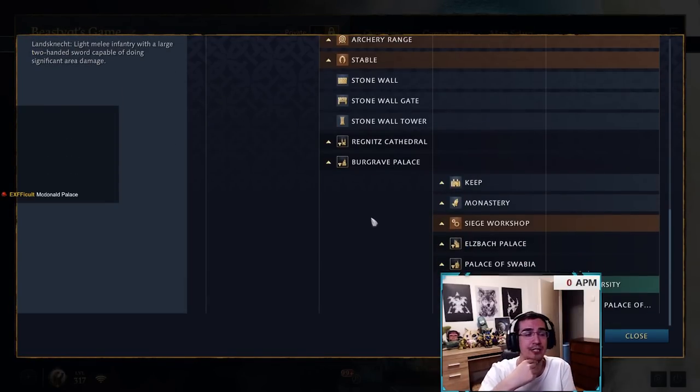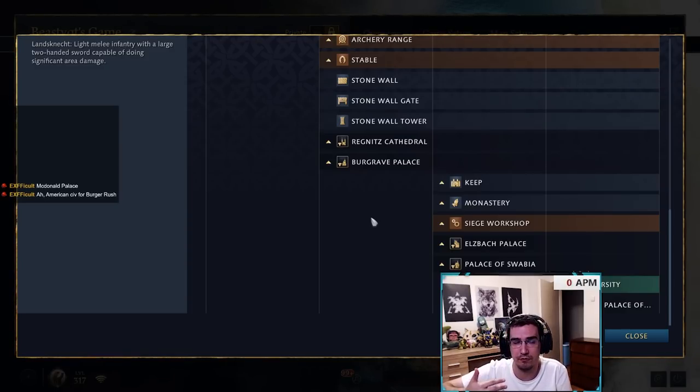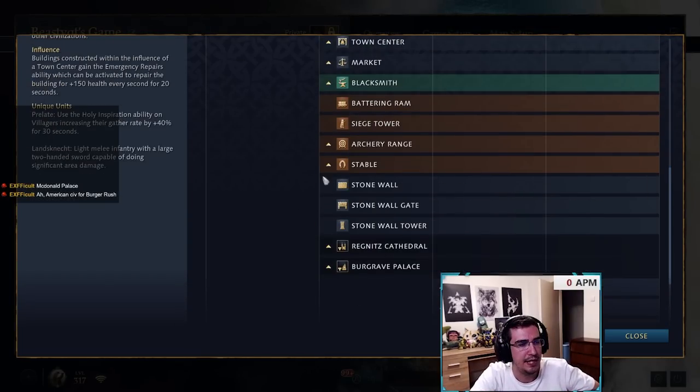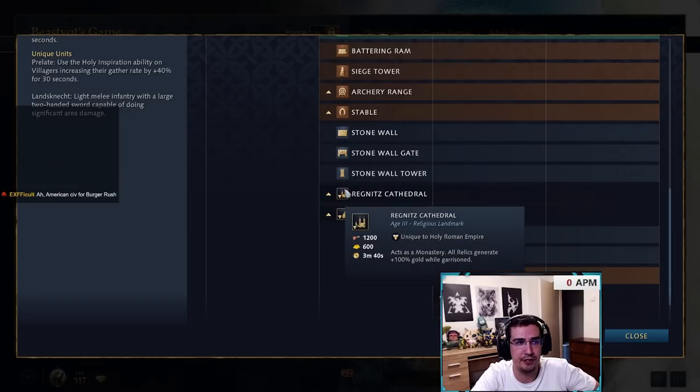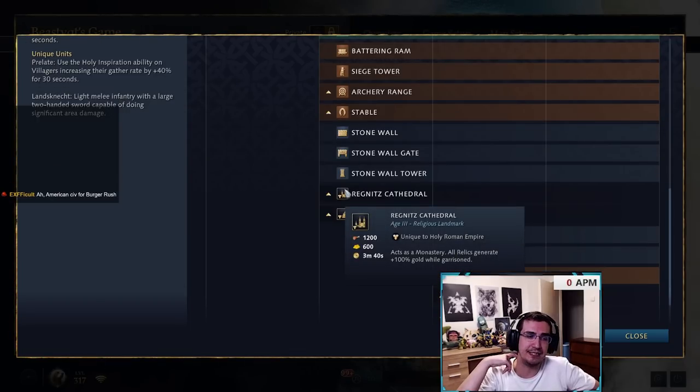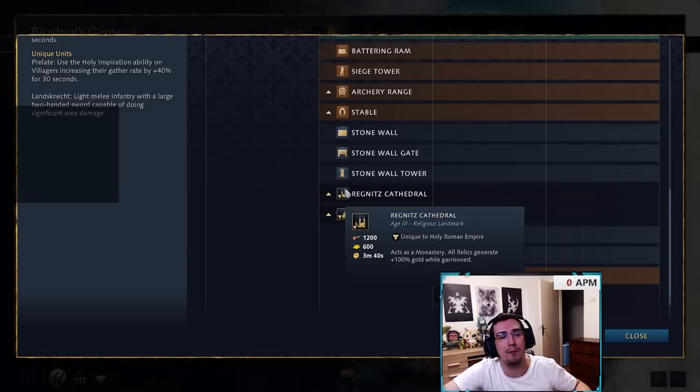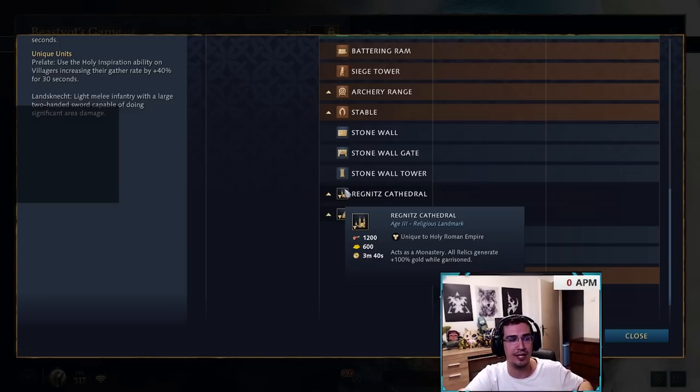AOE3 landmarks for HRE, they're very, very different, so the choice is very obvious and not necessarily situational, it's just like what you prefer to go for. Similar to these two, if you want a more macro-oriented play, more long-term, you go Regnant's Cathedral. That will give you twice the amount of gold when you capture a relic. So if you can capture the relics, if you have the map control, or if you think you can survive whatever your opponent is throwing at you, you can get the relics, go for Regnant's Cathedral. It's going to give you way more value.